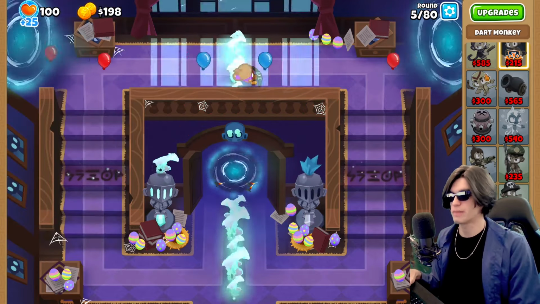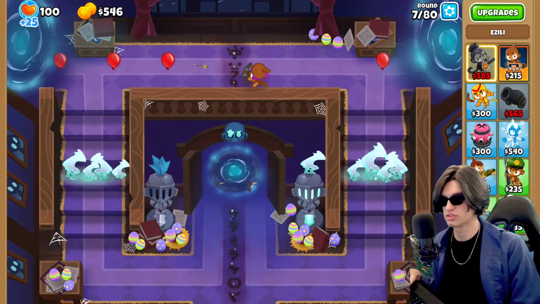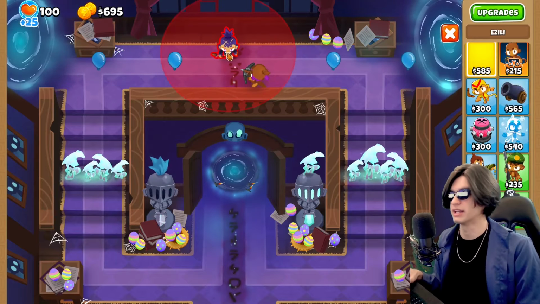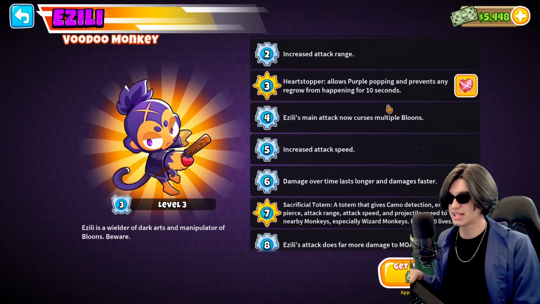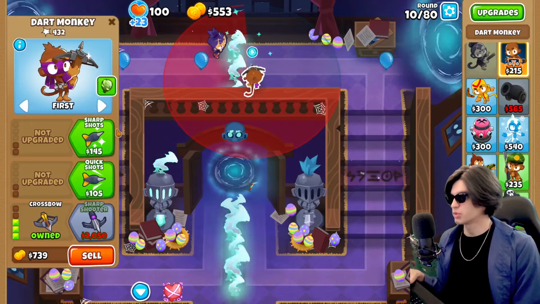This should be a much better start than Azealia. Freaking Azealia, bro. I don't know who's using Azealia if you're not going super late game, but let's go ahead and put her down in a second. There we go. I believe she hits camo. I don't know. If not, I know she hits lead, so that's something. So we've got this guy down.